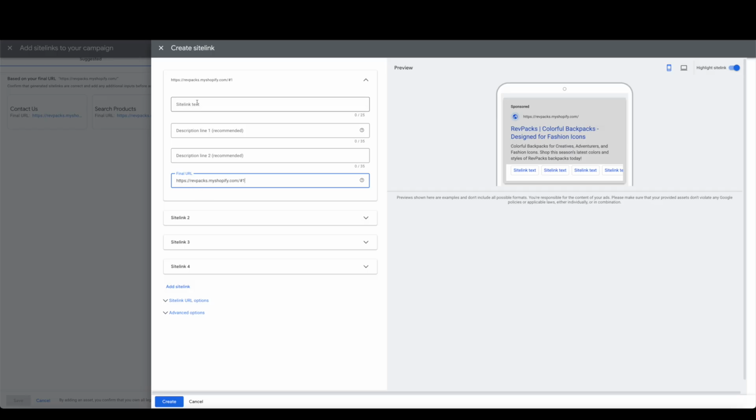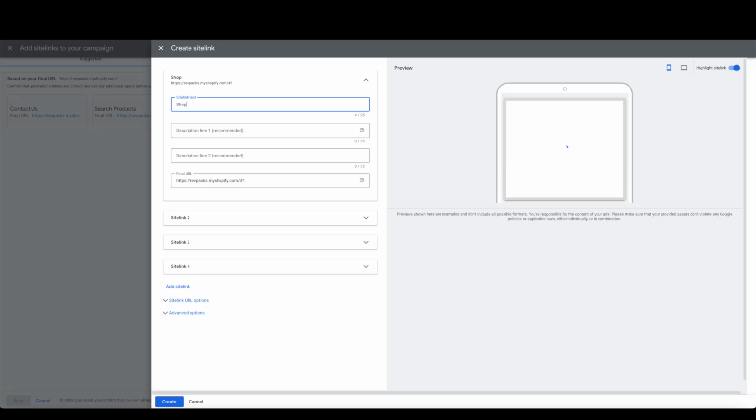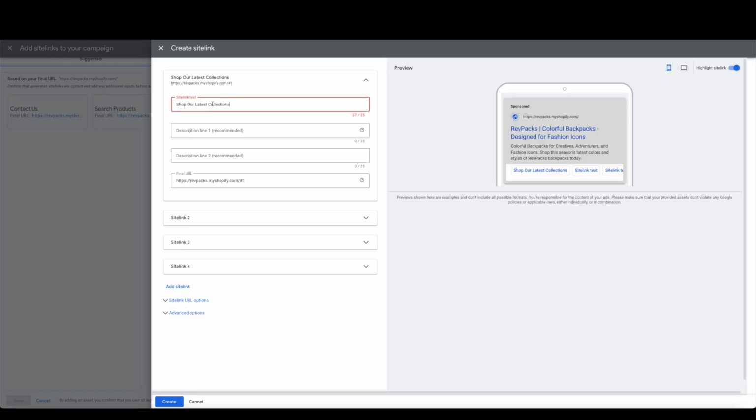So we'll create multiple site links just to get more people to click on our ad, but we're simply using the home page plus, right after this slash, a pound sign and a number. We're going to do pound 1, then the next one will be pound 2, pound 3, and so on. We'll start off with saying, shop our latest collections. Let's say backpacks. There we go. Shop our latest backpacks.